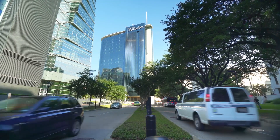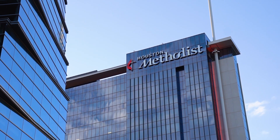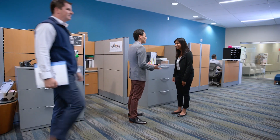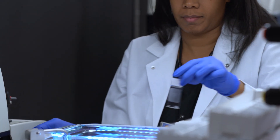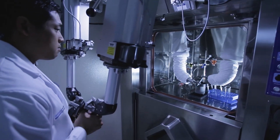Located in the heart of the Texas Medical Center, the largest medical complex in the world, the Center for Rapid Device Translation at Houston Methodist assists medical device companies as they drive their technology from idea to the clinic with safety, accuracy, and efficiency. We facilitate projects ranging from proof of concept to preclinical studies and clinical trials, and our centralized resources support the rapid development of medical device technology, all within one campus.